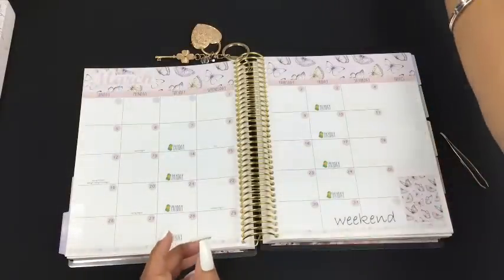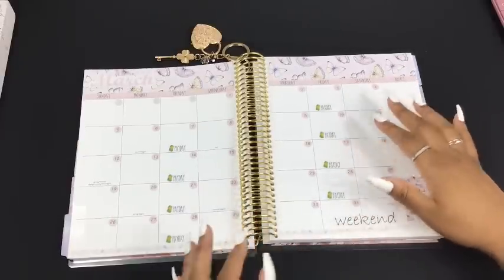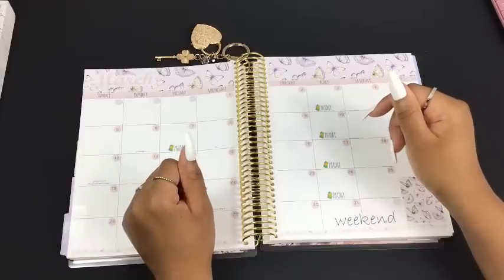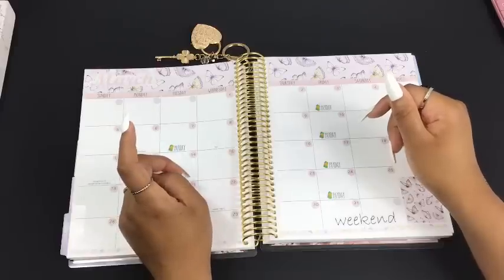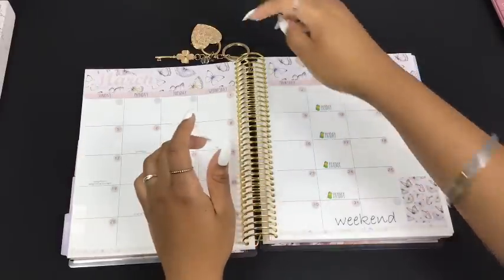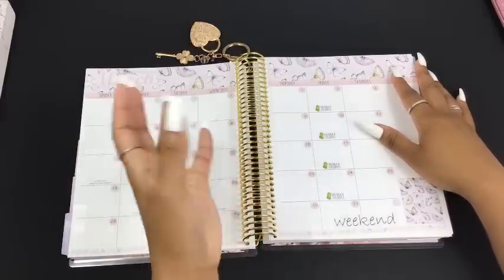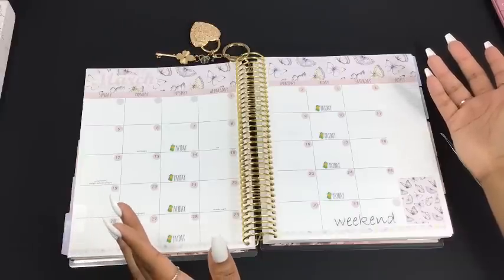The next thing I'm going to do - these are all of my paydays for the month, and these paydays are from my shops. I also get paid from YouTube on the 21st. My other consistent paychecks outside of the shops are YouTube and Instagram - those are very consistent. As far as affiliate links, sometimes that comes in - if you guys use my links below I truly appreciate it. YouTube and Instagram are my only other consistent sources of income every month outside of the shops.